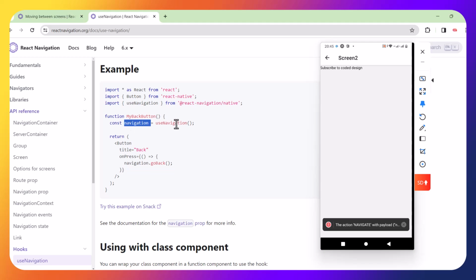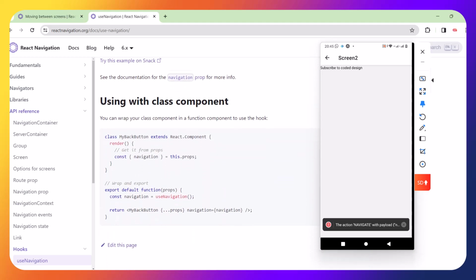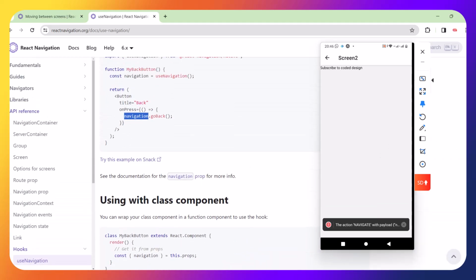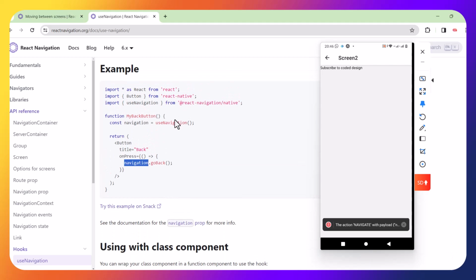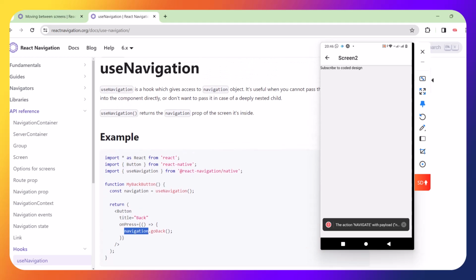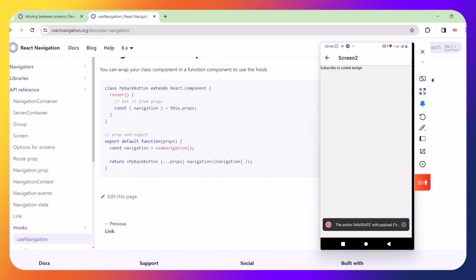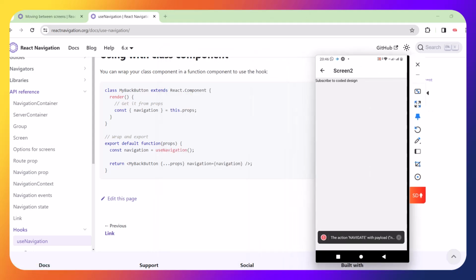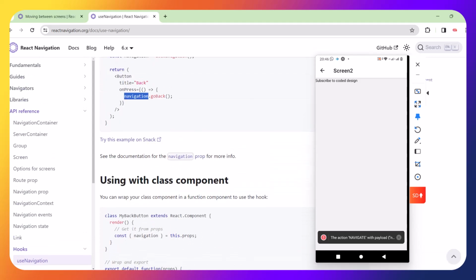This is what we did. And then from there, they are starting with navigation.goBack. That's not much of a problem. I will show you this, okay? It's on the pipeline. It's on the way. Using with class component, well, that's not what I want. I want to show you that they are using it exactly the way in which we are using it, not more, not less. Let's see. Use navigation hook. Yes. Okay, let's go back to the bottom here and see what they are suggesting. This is useRoute. This is not what I want. I want to use navigation, not to navigate back and forth.